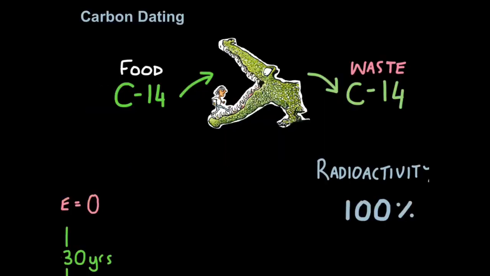Well, firstly, you may have heard that we are carbon-based life forms, and that's because we have a lot of carbon in our body. Our body is filled with different isotopes of carbon, but also it includes one radioactive isotope of carbon called carbon-14. Now, we will get rid of carbon-14 from our body as waste, for example, when we breathe out carbon dioxide and other forms of waste, but we replenish the carbon-14 lost from our food. So, overall, we get a fairly constant level of carbon-14 relative to other carbon isotopes in our body. So, in other words, the levels of carbon-14 radioactive carbon in a living thing does not go down.